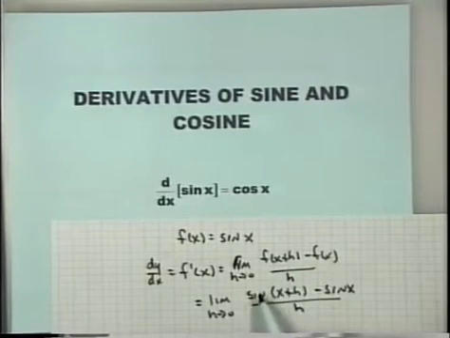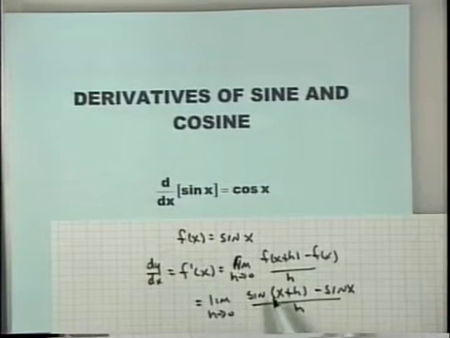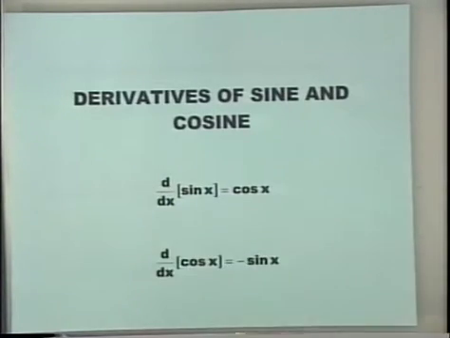Now I might just tell you, use an identity to rewrite this, and some things will change. You'll be able to do some factoring and such. And then you have to also apply a special trig limit that you might have looked at when you learned to evaluate limits. At any rate, if you do this out and simplify it, you'll prove that the derivative of the sine function, sine x, is equal to cosine x.